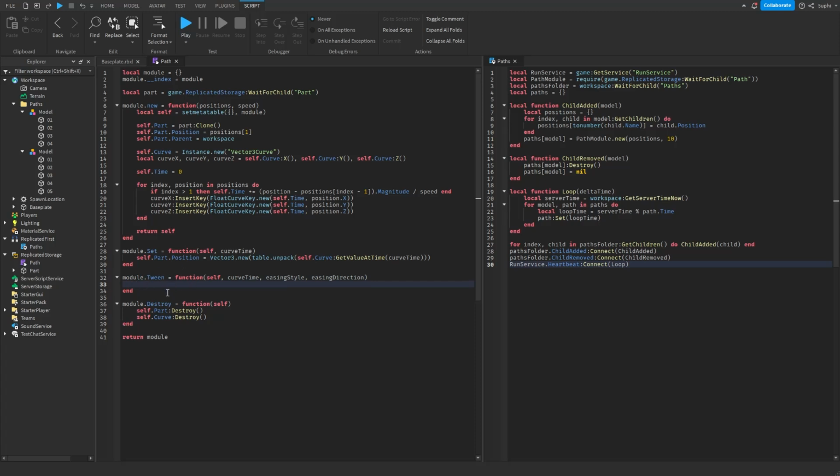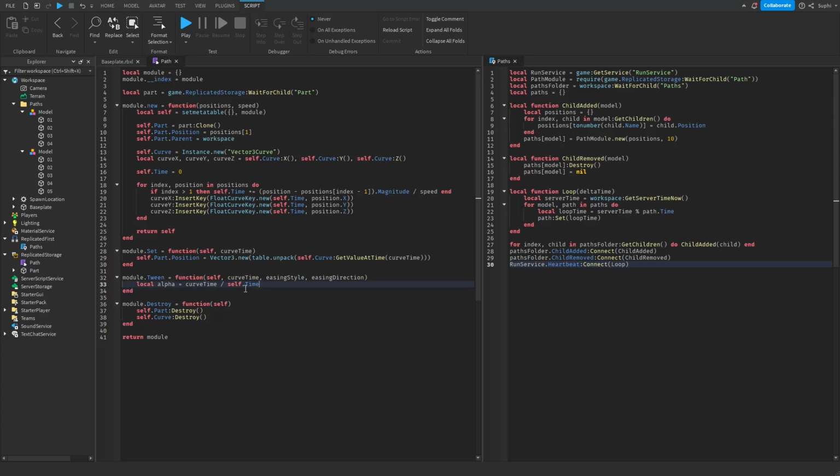To get the alpha, all we're going to do is divide the time by the total time. And we can do this by simply saying local alpha equals curveTime divided by self.time. Another way to think about alpha is like a percentage where 0 is 0% and 1 is 100%.